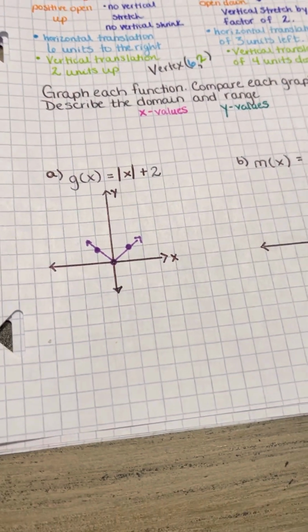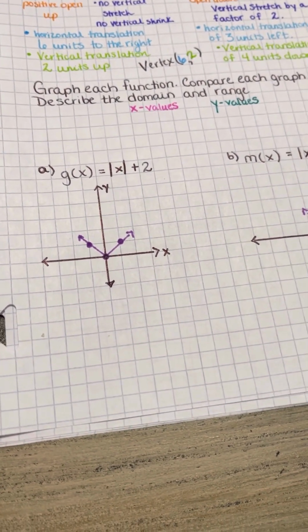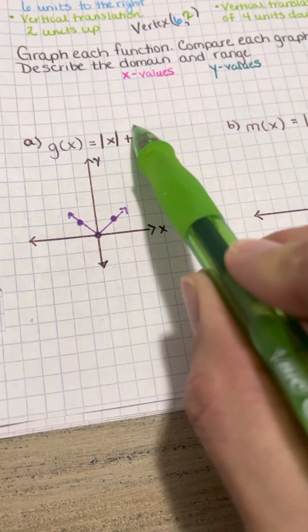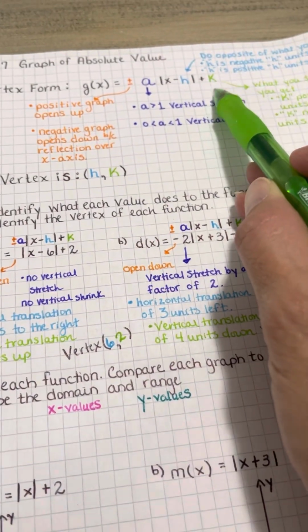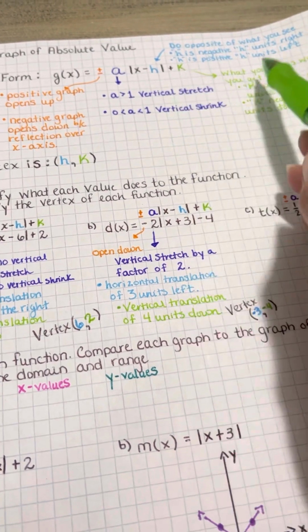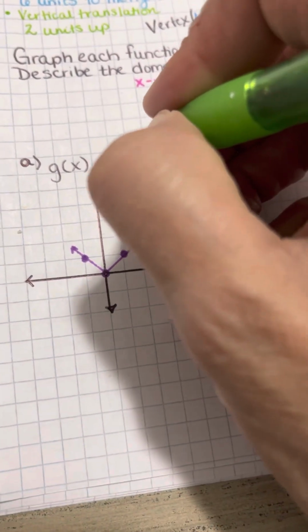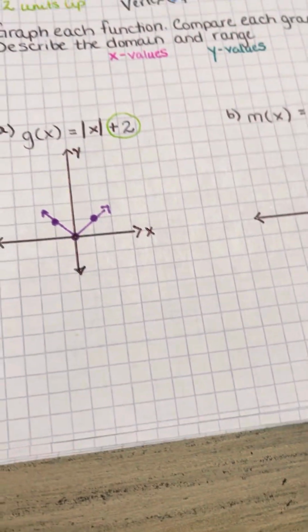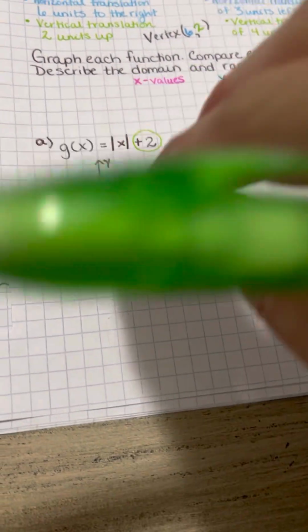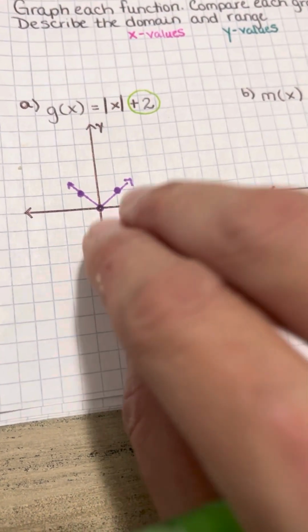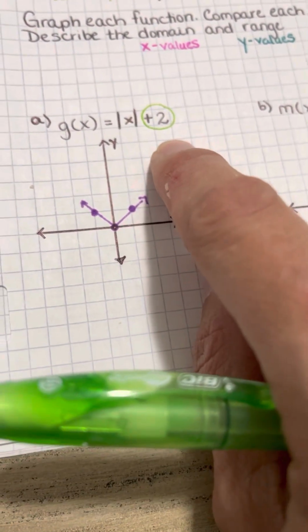All right, so now I'm going to look at my function that I've been given. What I have is a plus 2. This outside plus 2, that is our k value. And remember with k, what you see is what you get. So here I have this plus 2. So this right here is what I see is what I get. So this is telling me to take these 3 points that I currently have graphed and move them up 2 units.